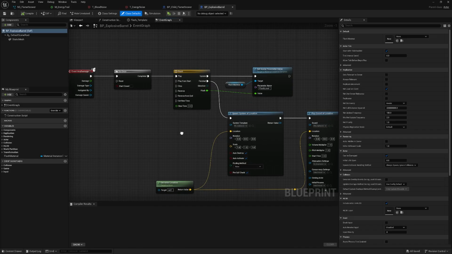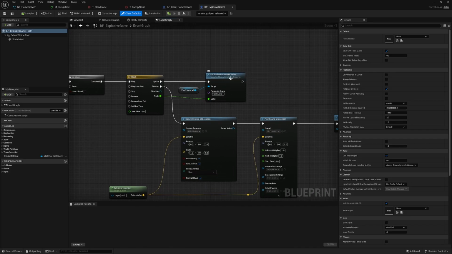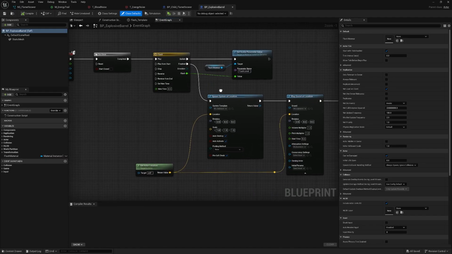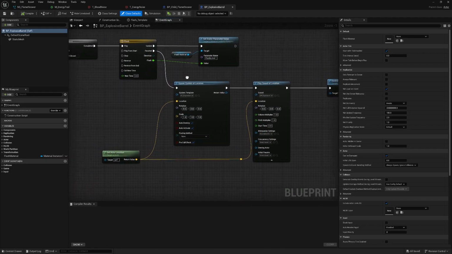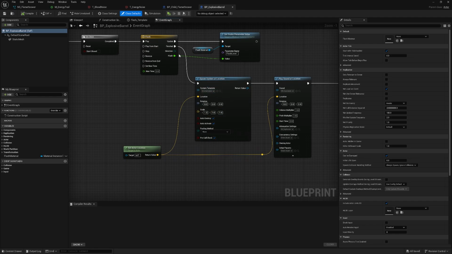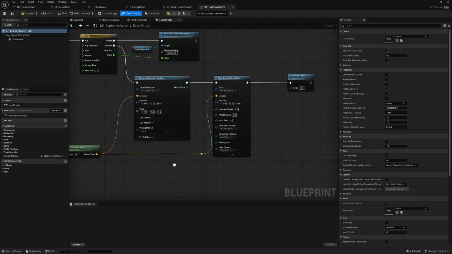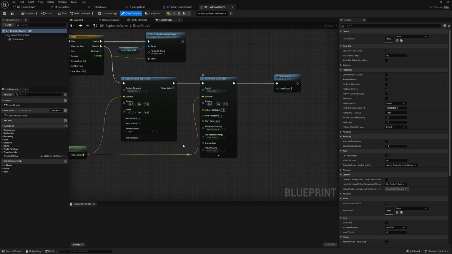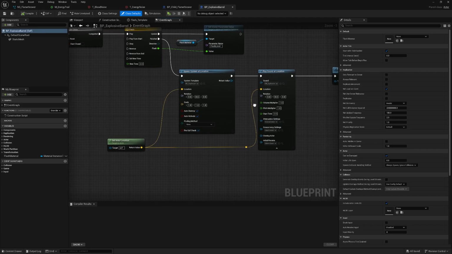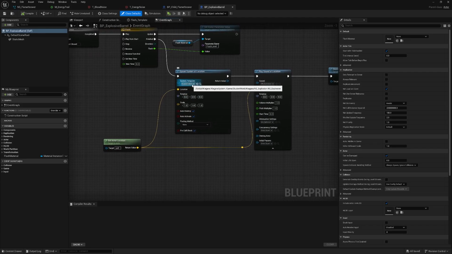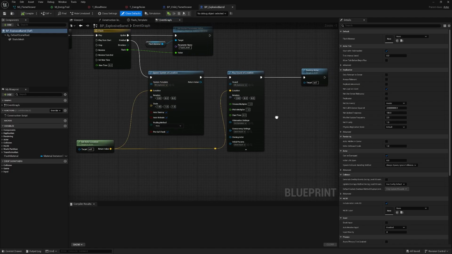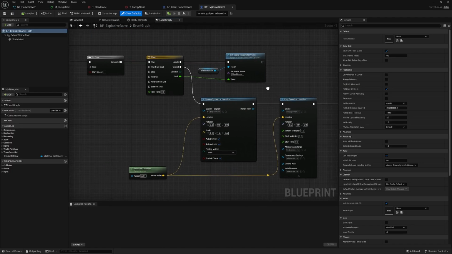And we're using that timeline to set a scalar parameter value on a flash material, which is a dynamic material. On finished, we're spawning a system at the location, getting the actor location of self, and playing a sound at location, which is the explosion sound that I've imported into the project. The system, of course, being the explosion. I'll pull up the Niagara effect in a moment, and we destroy the actor.